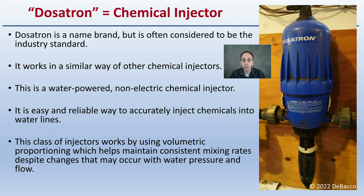In this case, they're in a fixed position, but basically the power of water that's supplied through the irrigation lines is what powers them. This offers an easy and reliable way to accurately inject chemicals into the water lines and fertilizers. This class of injectors works by using volumetric proportioning, which helps maintain consistent mixing rates despite changes that may occur in water pressure or in water flow.